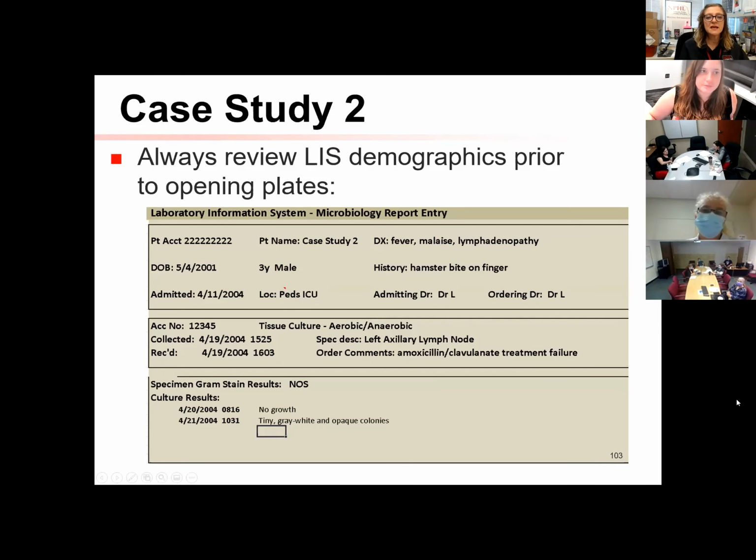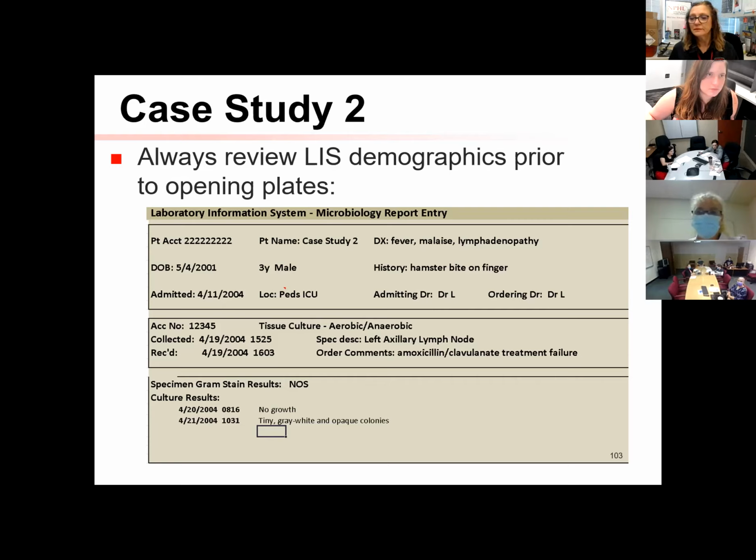So here's the case study, and I'm just going to walk you through it, and I'm going to ask questions, but I want you to verbally click off. If you're on mute, click off and go ahead and somebody give me an answer. All right. So my first question here is a culture which you're going to be reading out, and you have been a fabulous technologist to look at your requisition first. So what in this requisition do you notice might be a trigger point?